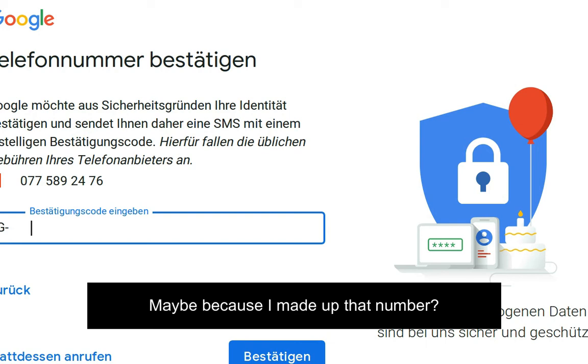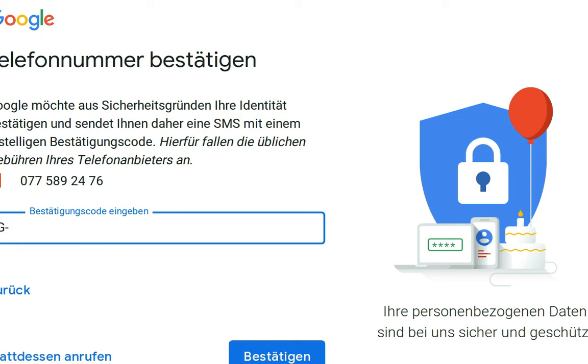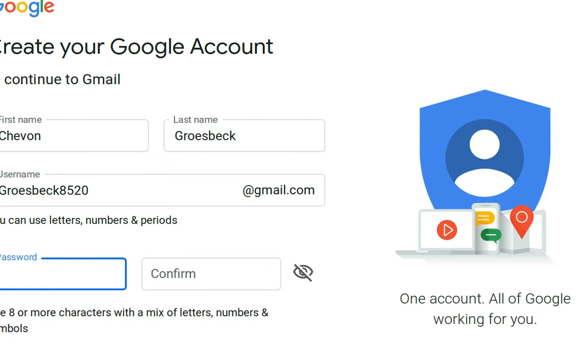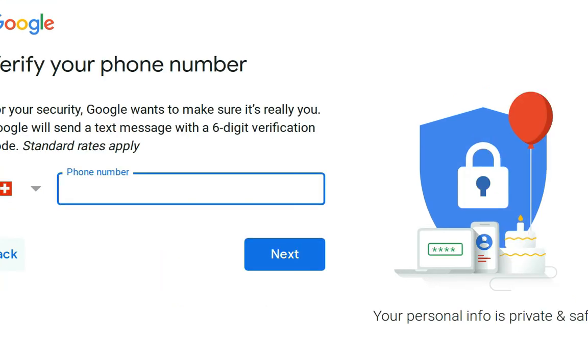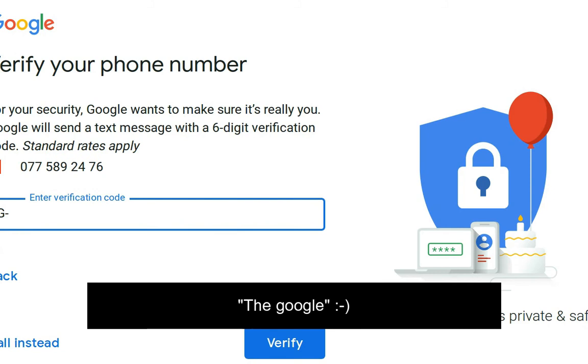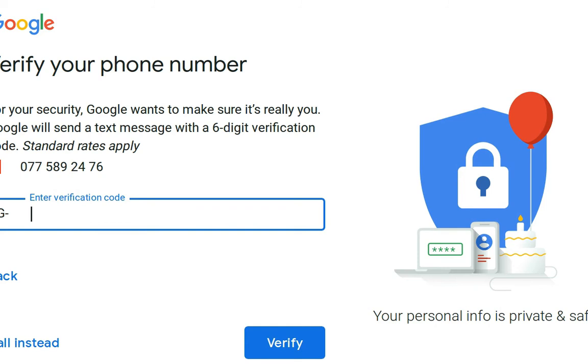No. Yet you will receive, sir. Moment, you will receive. On the 7-6 on the last, sir, which you give the mobile number to me. You will receive the SMS on that mobile phone. You receive? No. And now you receive a message. You see, sir, on your mobile phone. On my phone? Okay. Now you see a message is gone on your mobile phone. No. It will come, sir. Moment. You see on your mobile phone. You see? From the Google, an SMS comes up on your mobile.